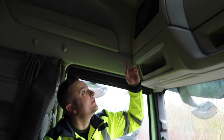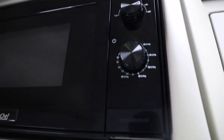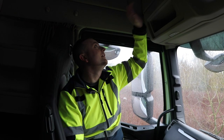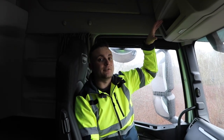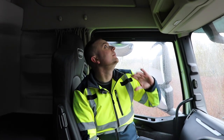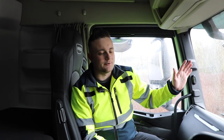What else have we got? Well, we've got the TruckChef microwave, obviously. Pretty standard feature in most of our videos now. Won't go through it too much, but we've got the color and texture matched fascia panel to go around it. Obviously a fully bespoke bracket system designed for the S-Way in the front locker there. You've got your 800 watts, your 20 litres, your full ECE Reg 10 type approval, built for the job. I won't bore you on TruckChef, we do so many videos on it.